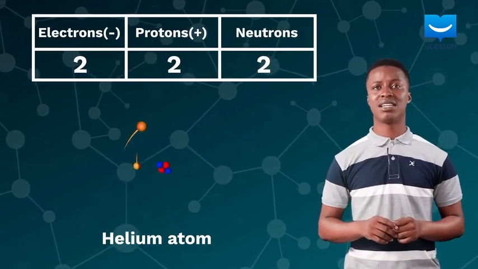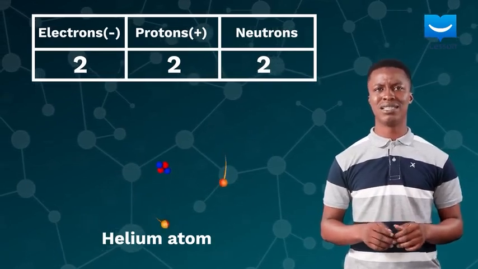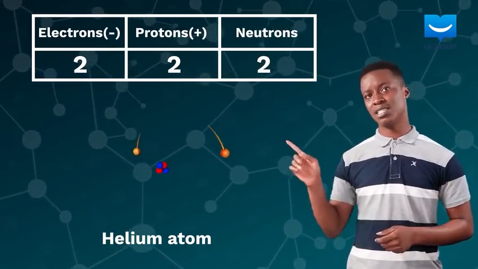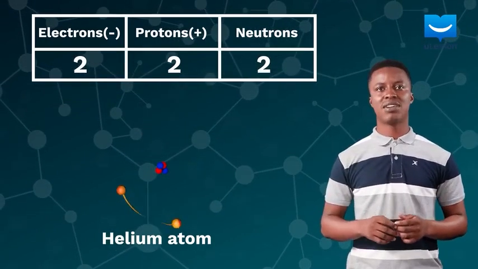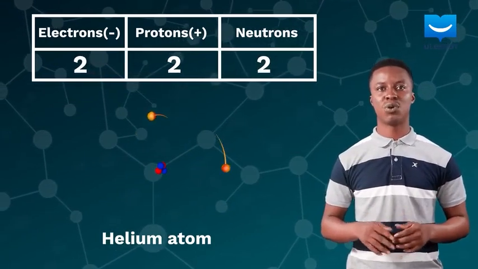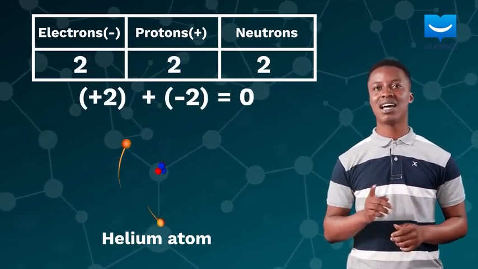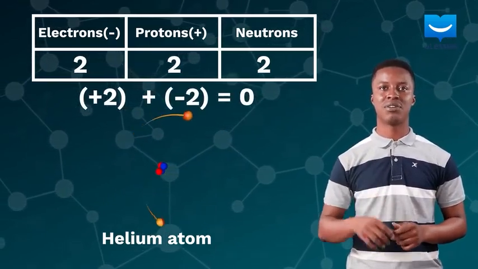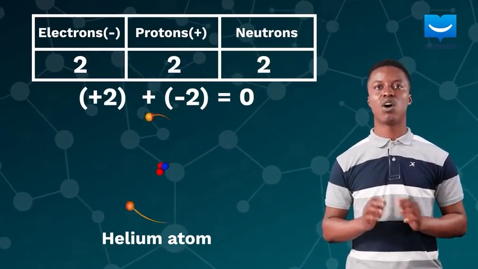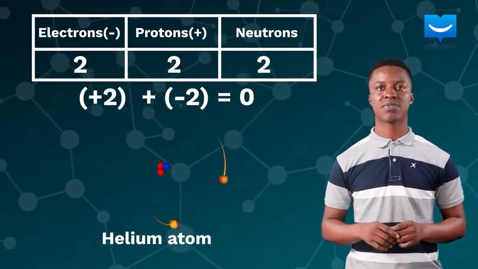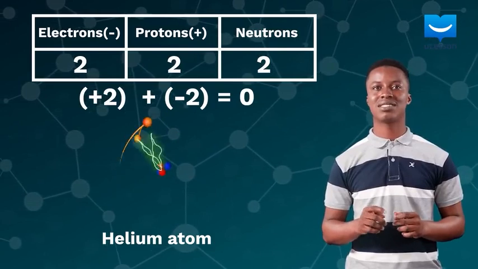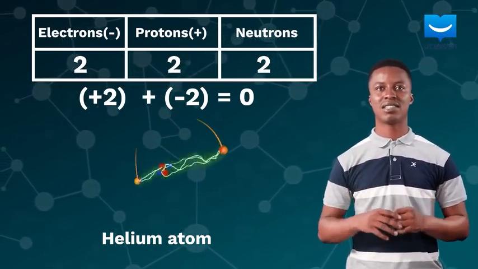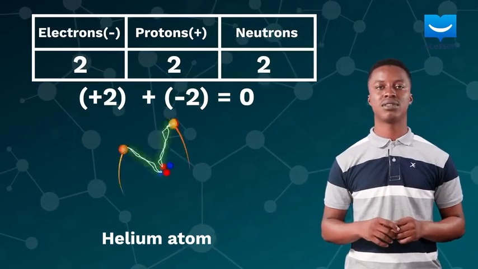An atom is said to be electrically neutral, even though it contains charged particles like the protons and the electrons. Why? As seen from the table, the number of electrons and protons in an atom are equal. Therefore, the charges of the protons and electrons will neutralize each other to become 0. This is why atoms are always electrically neutral. The negative electrons are attracted to the positive nucleus by a force which is similar to that of a magnet, and this is what keeps the atom together.